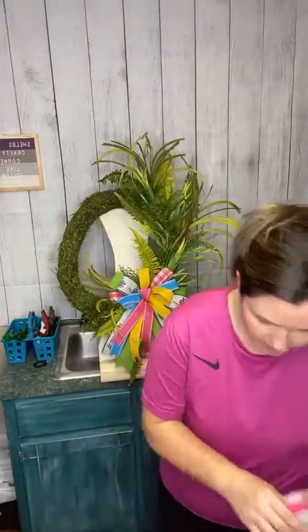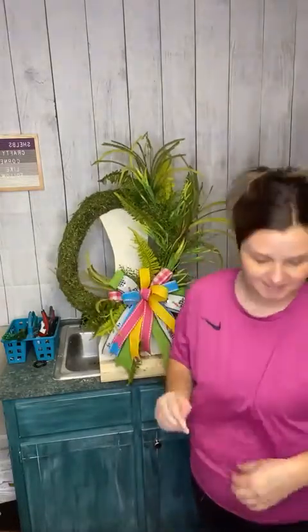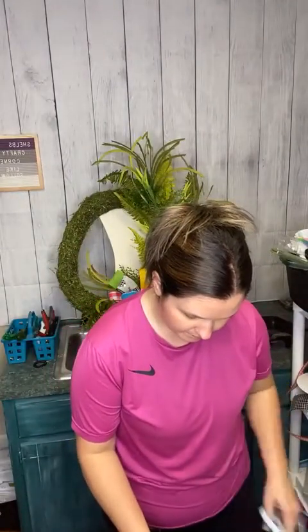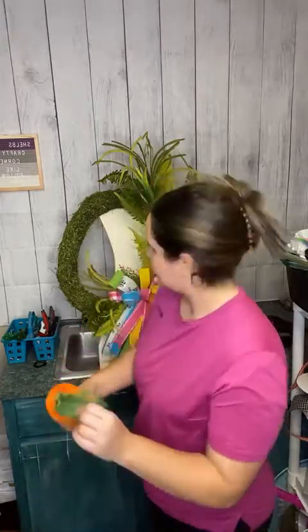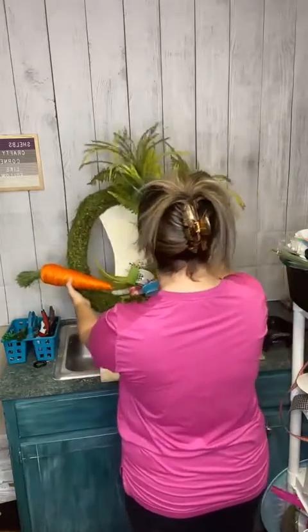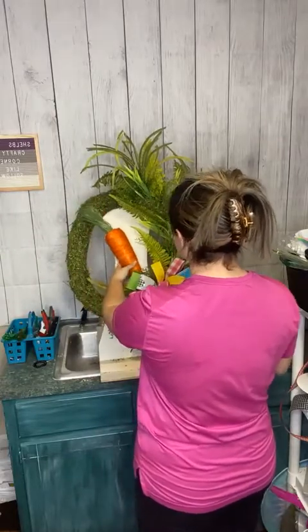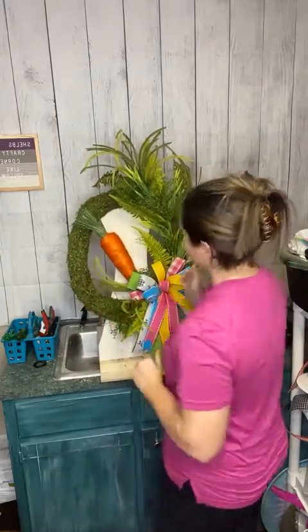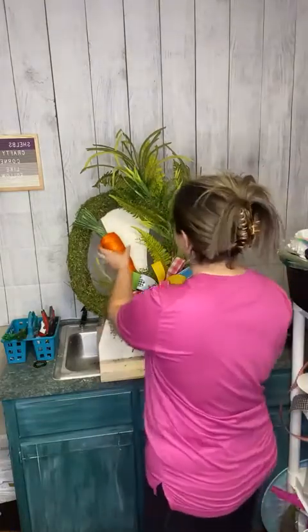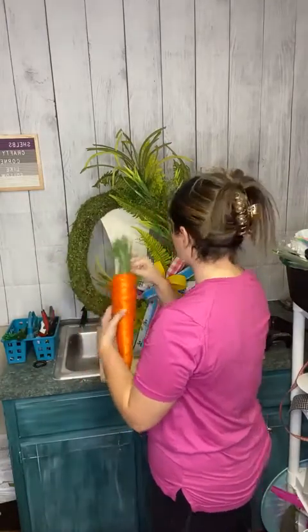We can start adding some more of our goodies. Oh, that's so bright. I just love that. Okay, now I have this enormous carrot. This also came from Kalee. And I was wanting to see about adding it right across here. Now this is crooked. So I was thinking of adding it in there like that, because I thought that was super precious, and I think we might do that. So we just have to figure out a way. There's always a way.